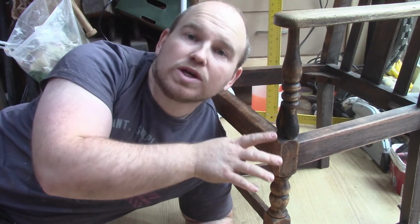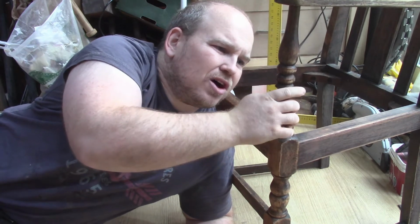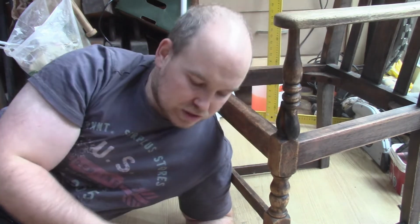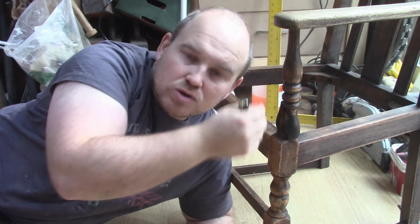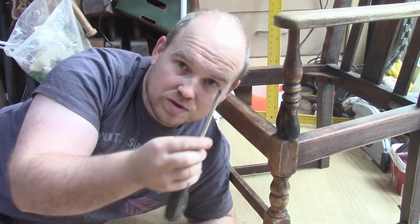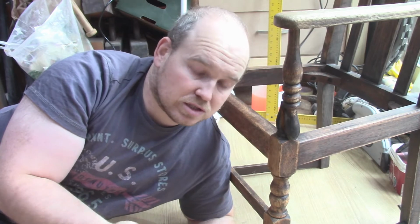So I've removed all the hot glue now from the arm, and a lot more came out than what I was expecting. It took me a few times just reheating it with a lighter, going over gently and then scraping it all off, either with a screwdriver or just with your hand. It doesn't get too hot, so that's okay to do.